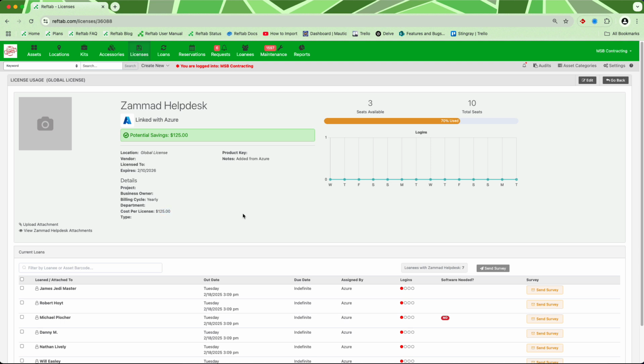So again, as we're setting up these fields on our licenses, take all of this into account. Make sure we have the information. How much is it? What is the cost per license? Are they charged by seat? Is it usage based? Keep all of this in mind. We need to know the billing cycles as well. That's going to help you guys set those expiration dates, the 45-day reminders.